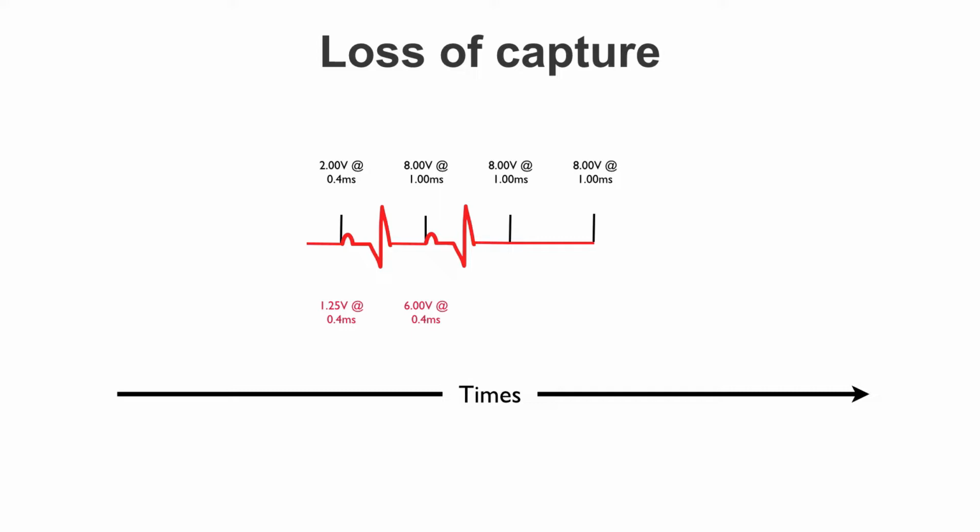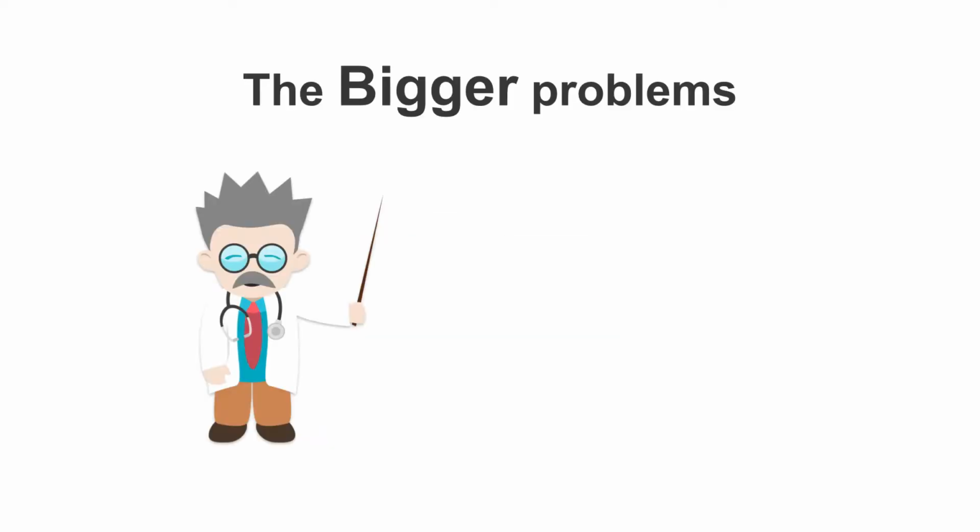So, if you are seeing loss of capture, which can be seen on this ECG here, you can be quite confident that something catastrophic has happened to the lead. That is because the chances are the pacemaker has increased the output pulse to 8 volts at 1 millisecond, yet this is still insufficient, which could suggest we have an infinite pacing threshold. No matter how much voltage we are delivering, it is not going to make the tissue depolarize. So let's have a look at a few of these bigger problems which will lead to your failure to capture.